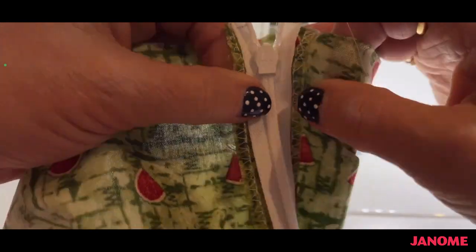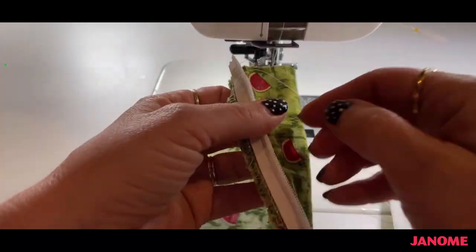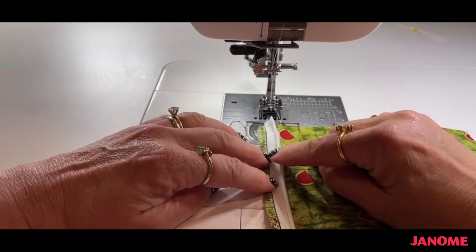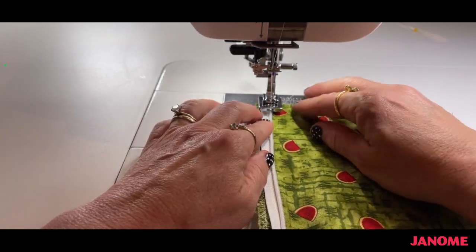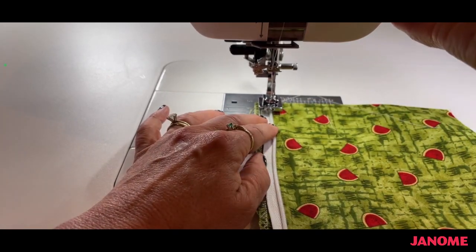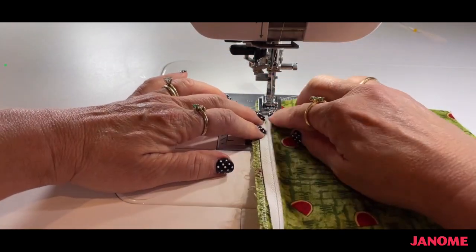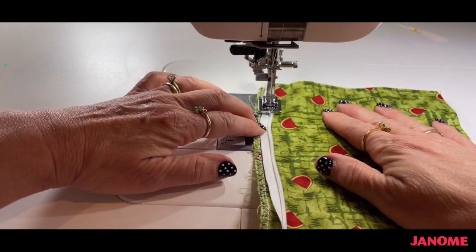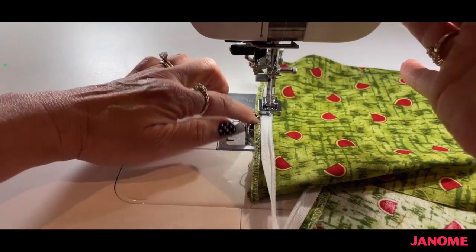So that was this side, which is my good side. So it happens, you know, you're talking and sewing. So you can go back through, and I can see here that I can see my stitching more out here than underneath there. That is the side, right? See how far away that is? So you could go back under here, get your piece under there, make sure you're in there. There we go. And try a little bit more. I'm going to give it a little bit of a pull this way. There we go. So it'll pick it up and stitch under there. So if you have to make an adjustment, you can. I'm going to stop there and see how we did.